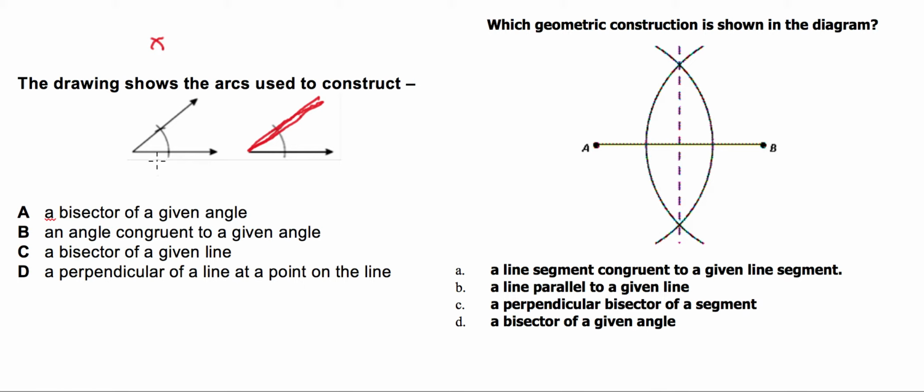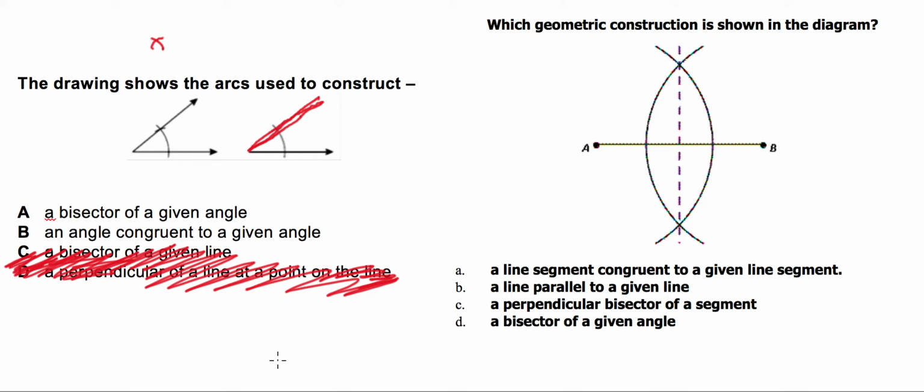So what I know, the two things I see here are angles. So I only want to talk about angles in my problem. And my answers, all I want to see is angles, the word angle. I'm looking at C and D saying nothing about angle. So what I'm going to do, get rid of them. Nope, get out of here. Don't care, don't care, don't care. All right, now, A and B.